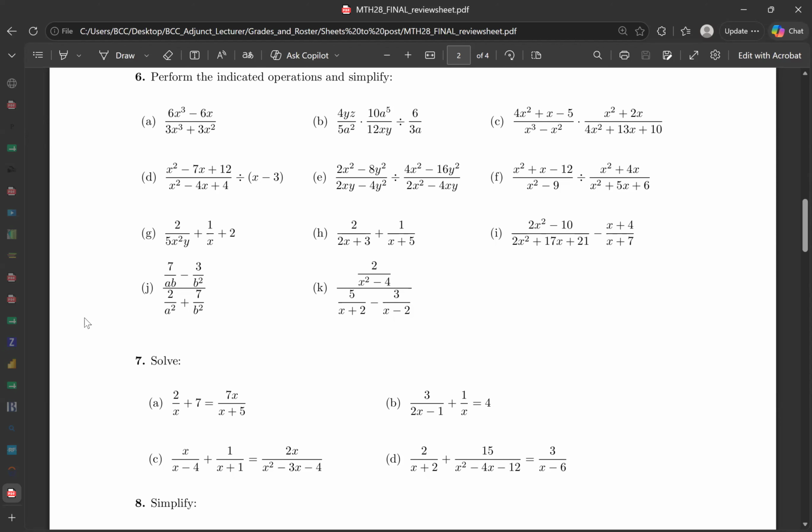So here goes question 6. Don't look at question B, that's not going to be there. I'm asking about everything else. Is there anything in 6 or 7 that looks confusing? Maybe K. With K, you want to change the denominator to be a single fraction, then keep, change, flip, and then it'll all work out.